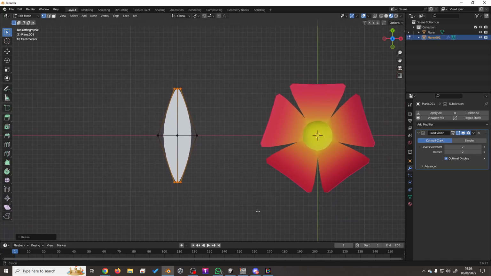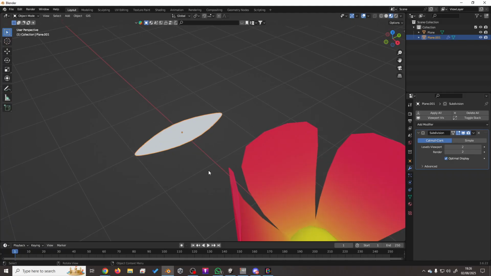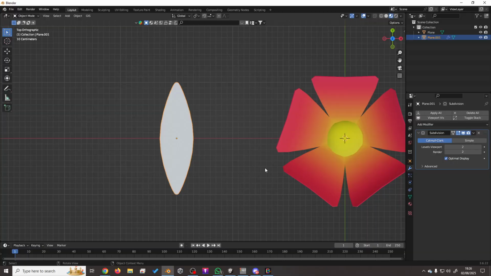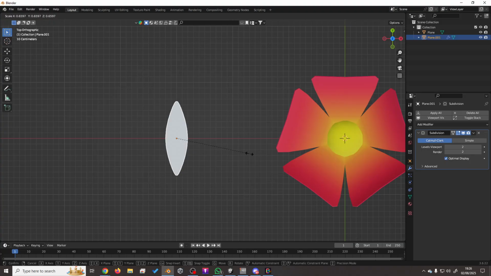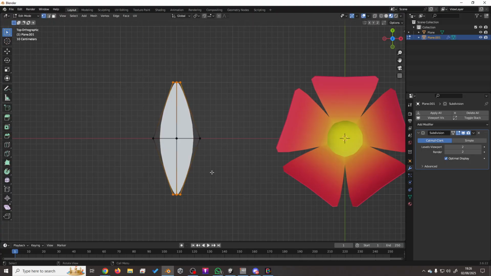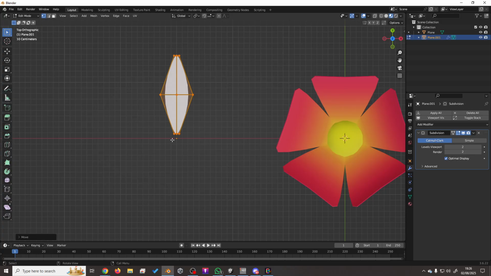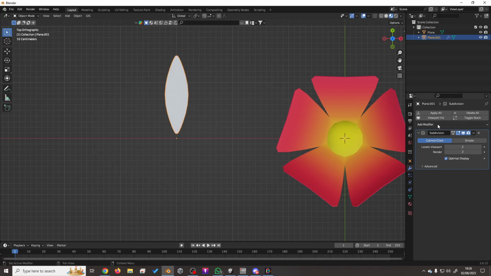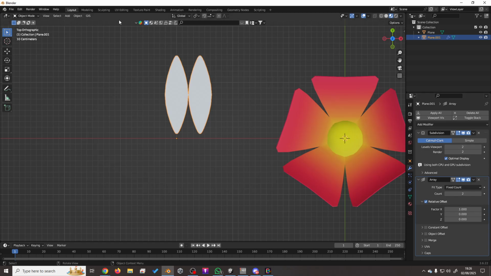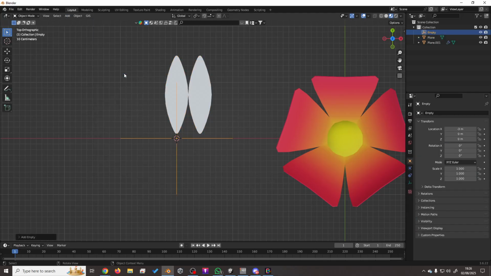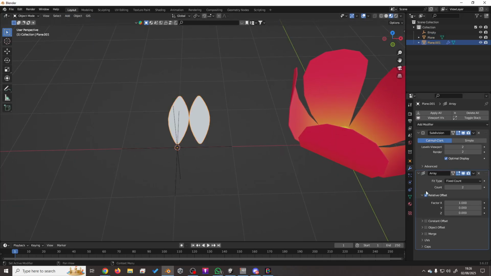Something like that, anyway. Yeah, that'll do. And I'll do the same thing again. I'll probably scale that down a bit, except I'll do it in edit mode, and we'll move it up so that the centre's there, and we'll do the same thing again and add an array, and I'm going to put the cursor there so when I spawn in an empty again, it'll be on the cursor.